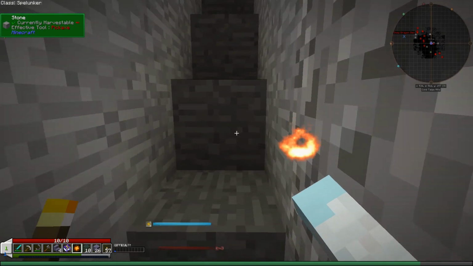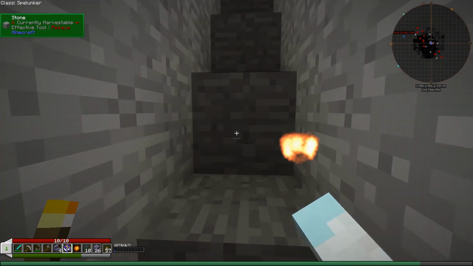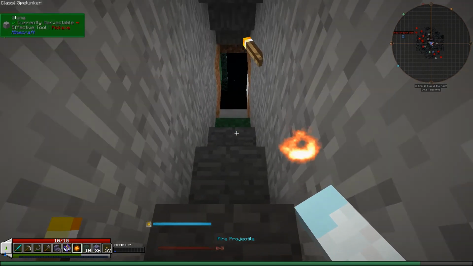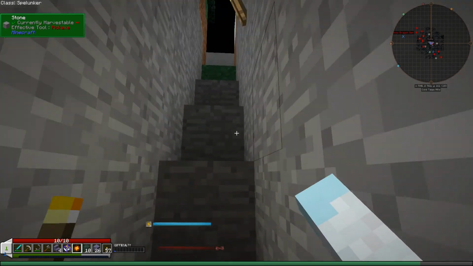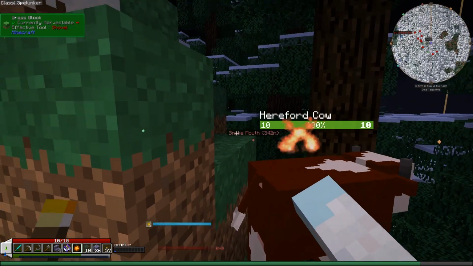So if you look down... Oh, well, it all goes away. Anyway, there's the blue bar. That's our mana. And then the red bar is our cooldown for it. So let's go find a bad guy.